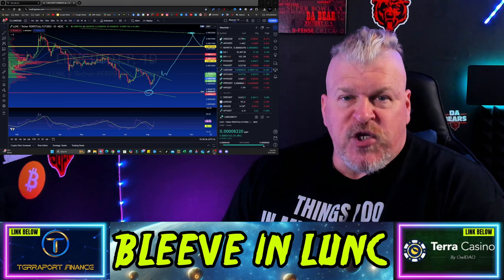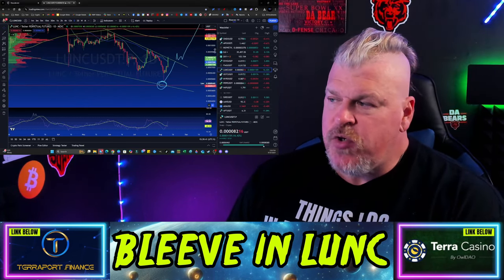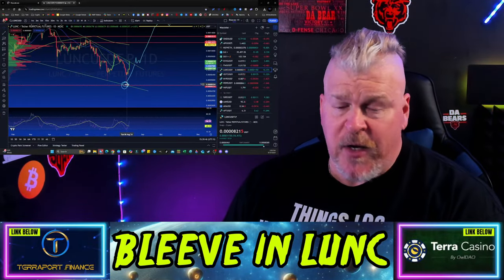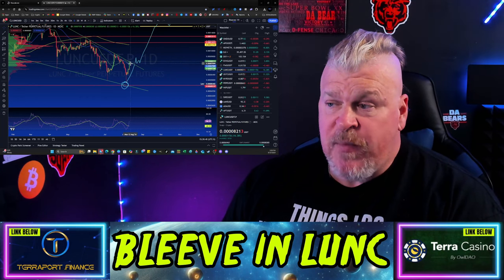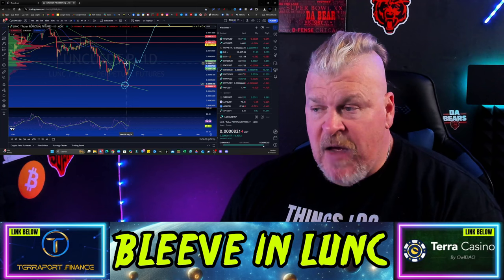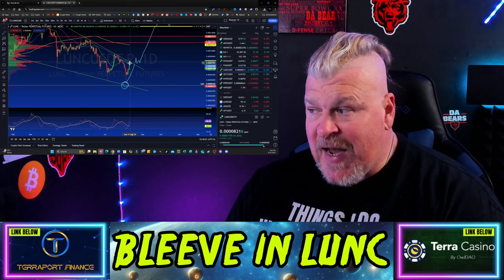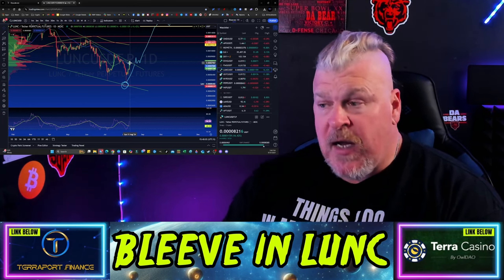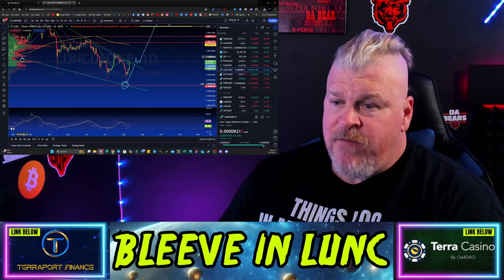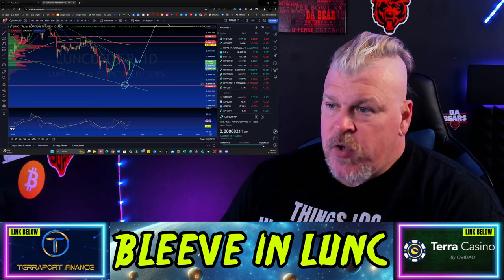Here's where we are right now on the chart. What I told you guys before, for about a couple of days now, is that the most likely play out here is a bounce from here back up to the top of this range. And what happened? Not only did we get that, but the 20 MA and the 50 MA in the meantime are down below this range, so we've broken above this range again. This is a daily candle, not an hourly candle — we have continued to surge on the hourly.